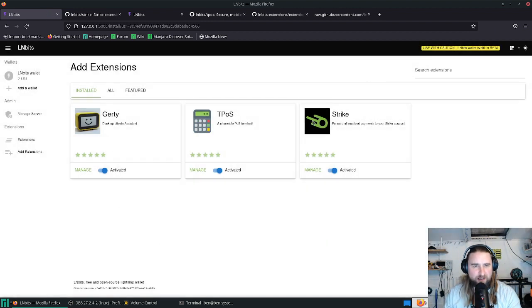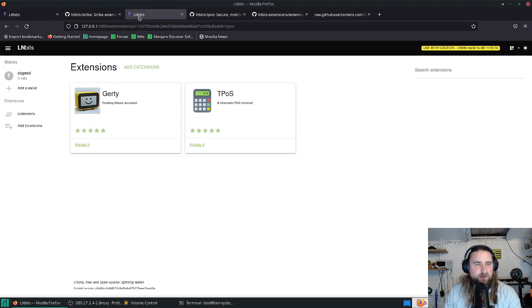All this, by the way, is the great work of Vlad Stan, one of the LNbits contributors, so big hats off to him for making this possible. And then with all the help from DNI and Kali as well to iron out all the creases. It's been a bit of a slug. Pulling out all these extensions has been a slug, but the software is about 20,000 times better.